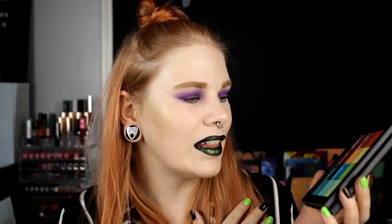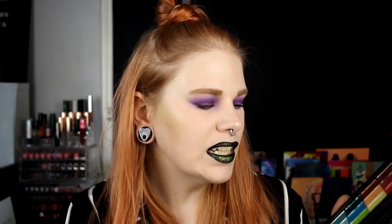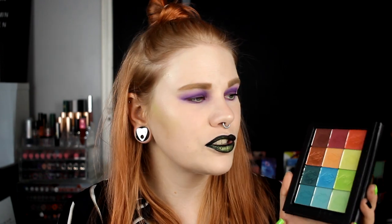Now I have 2 things left, and one thing I have in my hand and the other one hasn't arrived yet. The one thing I have in my hand is Lethal Cosmetics Single Shadows. I picked out these shades. I love this palette. This is like me in a palette. I love it so, so much. And I am really impressed by the shadows. They are so good, and it's going to be so fun to play with these more. It was so hard though to only pick 12, but I did it. Didn't buy more. Only 12.